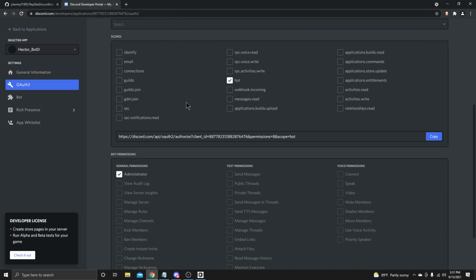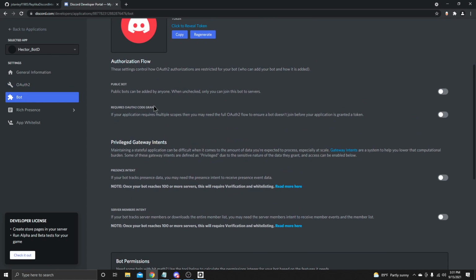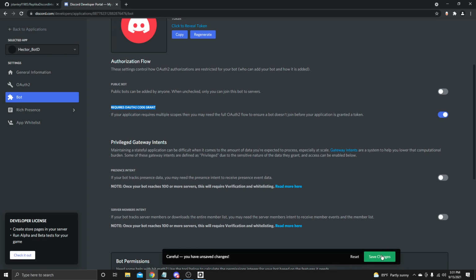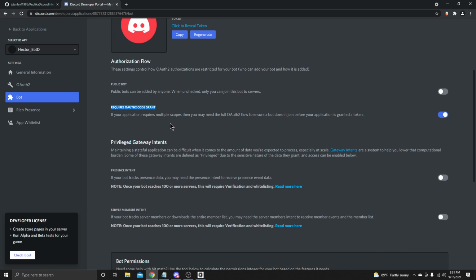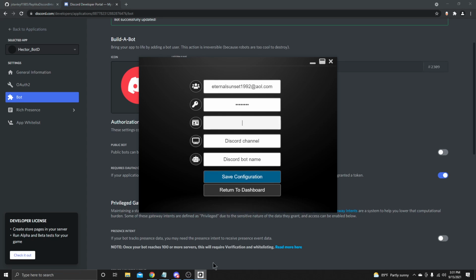Now that you have invited your bot to your server, what we'll want to do is go to bot on the left, go up to require OAuth grant. We will select yes on that. Now that we have that, we can copy the bot token that we needed from earlier. So under token here, under the bot section, we will select copy. We will paste it in here using Control V on Windows.